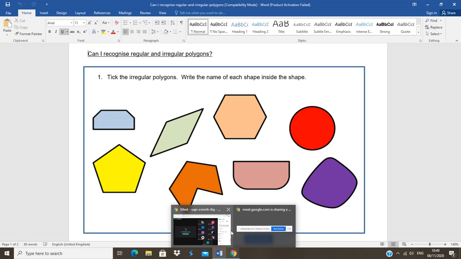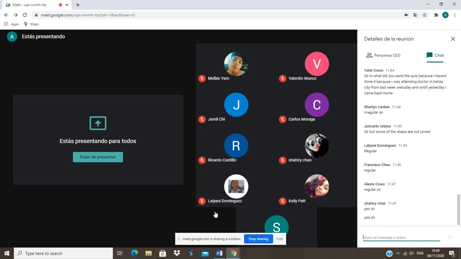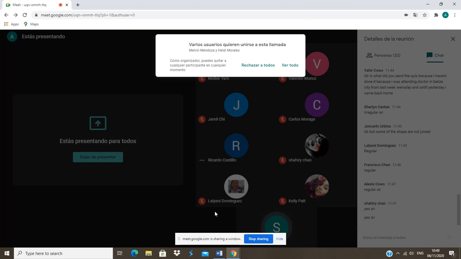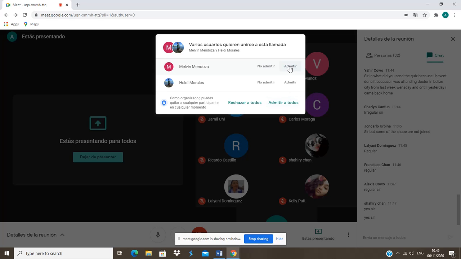How do you think that will be? Is it a polygon or is it not a polygon? Not a polygon. Why is it not a polygon? Can someone tell me? The lines are not straight. Exactly. If you notice, it has a curve on its edges. So it is not.